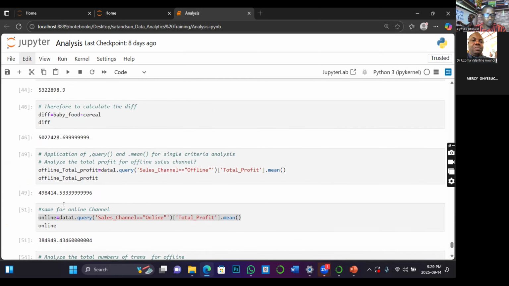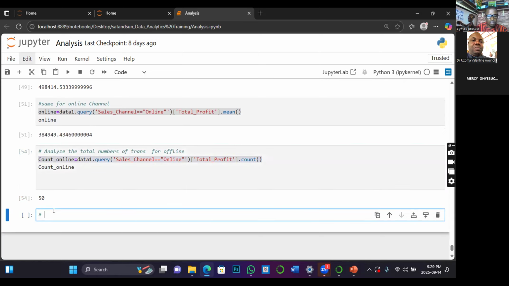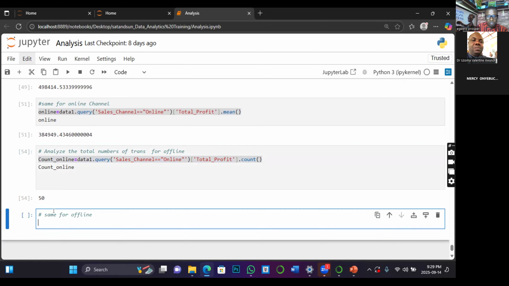So if I copy the same function and try it for the same, for offline. So I will just change here to offline. Okay, then I think we are good to go.